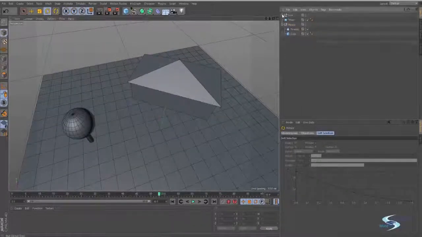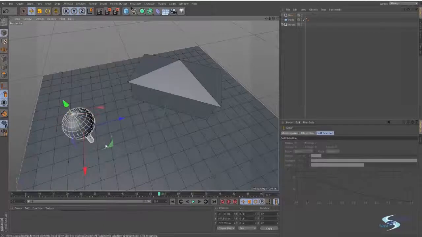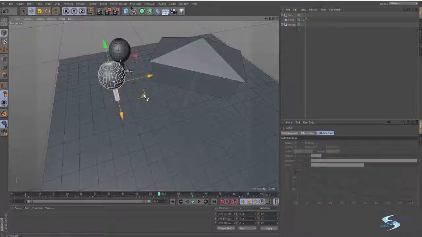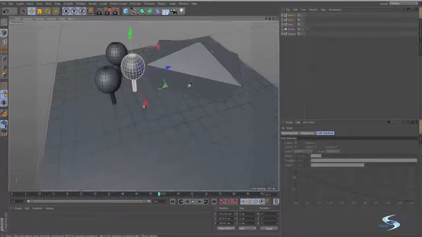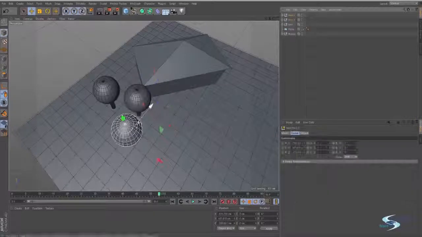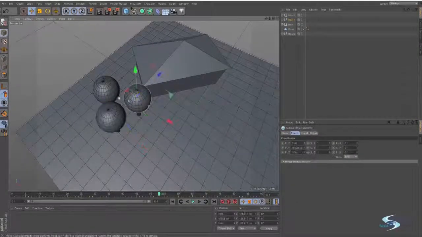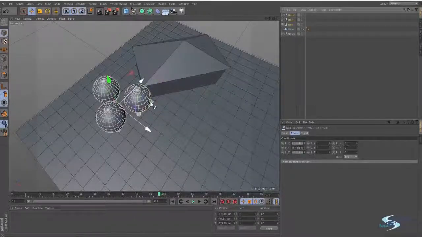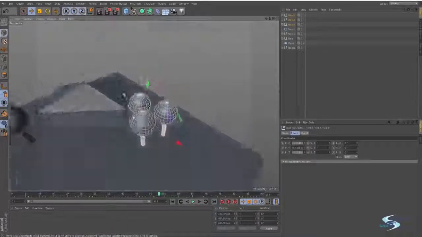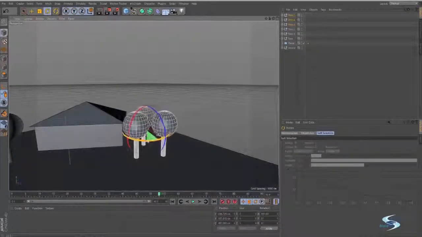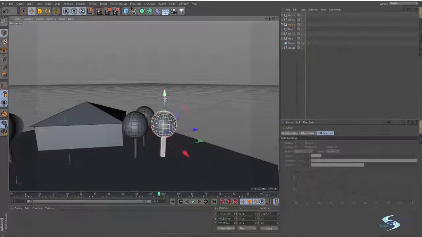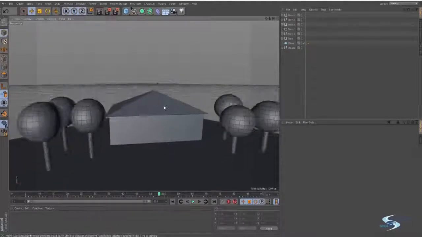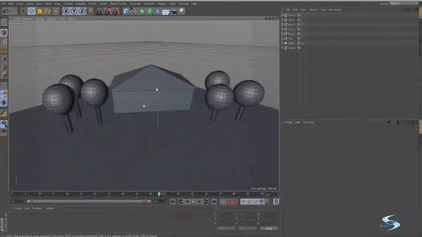Then we can take our tree, collapse it like this, move it over here, and if we press Control and drag, we're able to duplicate. So we can take this tree and move it into position, and then select all three trees. Control Shift, and then again Control drag, and we can rotate and clone all these trees. Let's take some of the trees and make them a bit shorter. And there we go, we've now got a house with 6 trees.